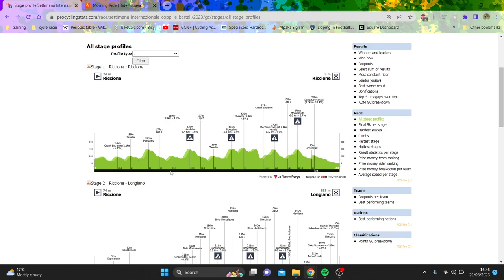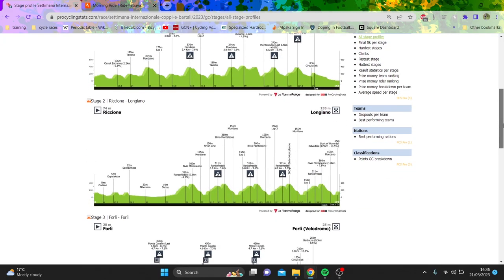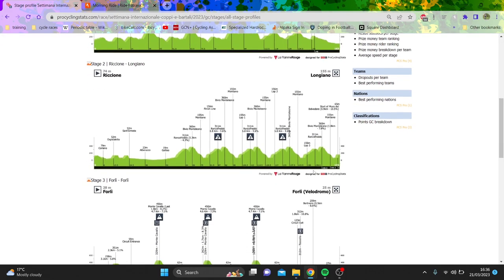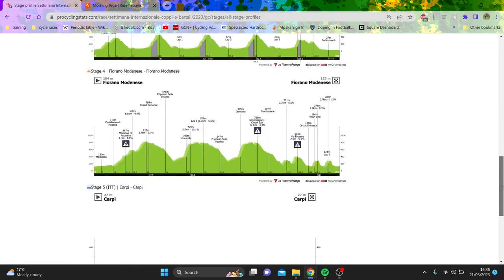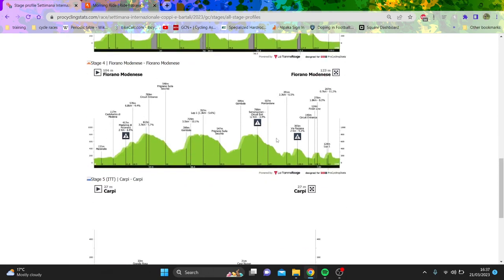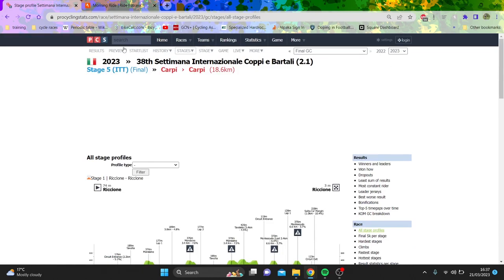So you can see here, this is the first stage, just up and down all day. It's a 2.1, but a lot of World Tour teams go. We'll go into the start list in a minute. Then you've got laps of here, pretty grim. Again, more laps of climbs with gravel, not super long, so people are aggressive. This is a 12K, 3% thing, and just more up and down. A lot of laps, again, you can see at the end, followed by a team time trial. It normally starts with a team time trial, so a slight difference.